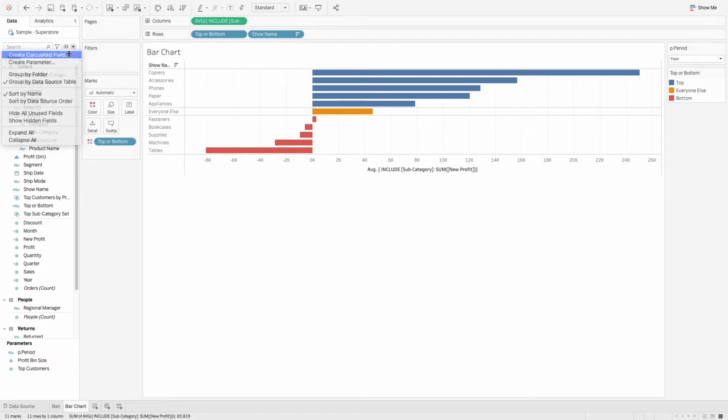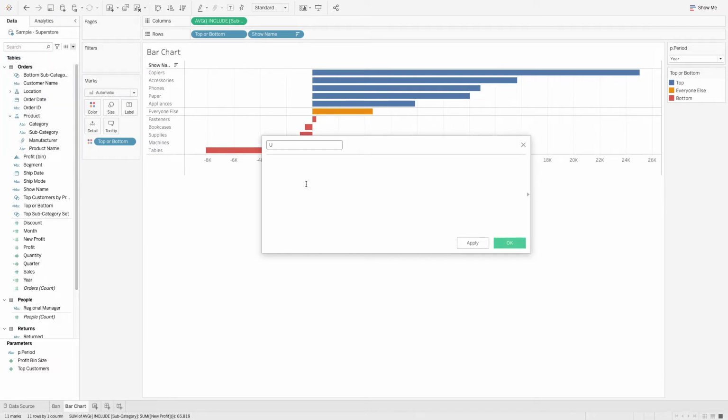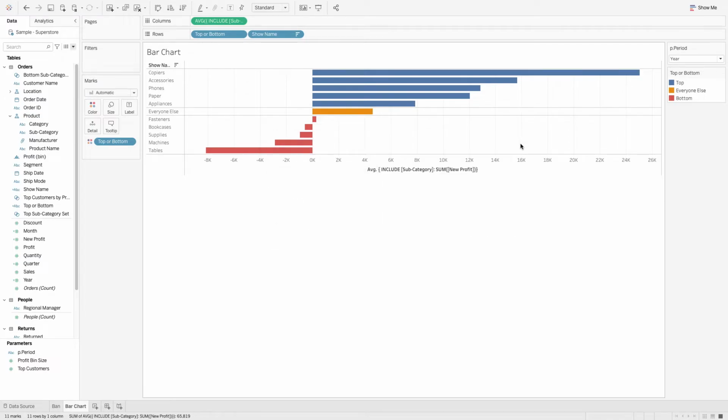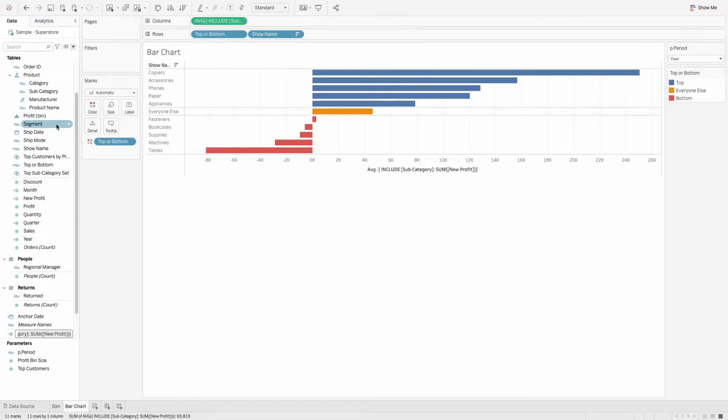So let's go ahead and create, we'll just call this unprofitable subcat label. And it's basically like, oh, actually, I skipped a step. So a couple things that I want to do. One, I know for a fact I'm going to reuse this one. So I'm going to drag this down, and let's call this average new profit, right? And then the other thing is, in order to get the hugging bar effect, I'm going to leverage a dual axis to make this happen.